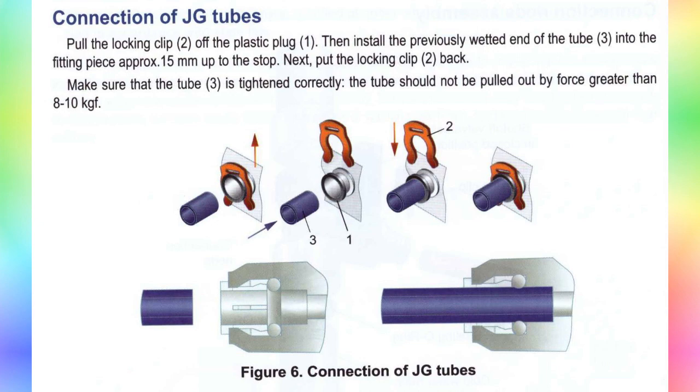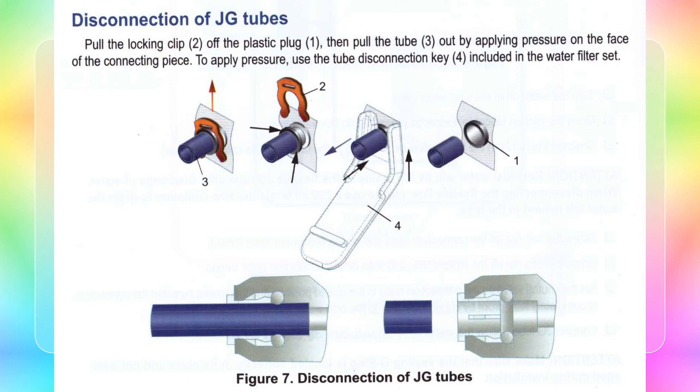To avoid drips, always check the condition of the end of the tube. If it is uneven or there are deep traces of previous installation or scratches on it, just cut off 1 centimeter. Do not use brute force and put away pliers and other heavy machinery.